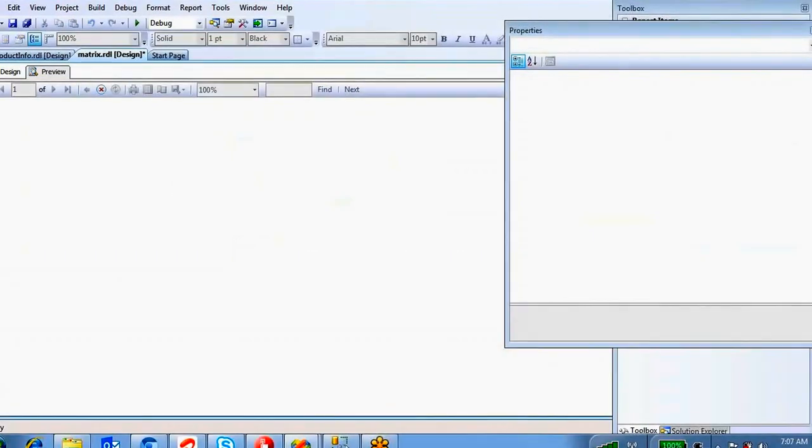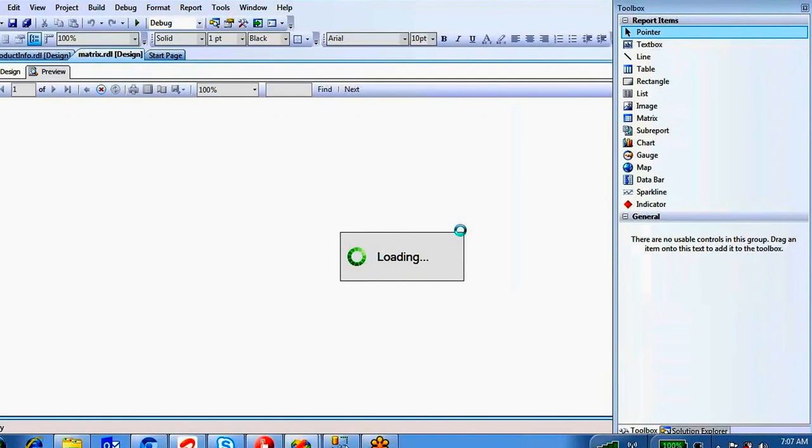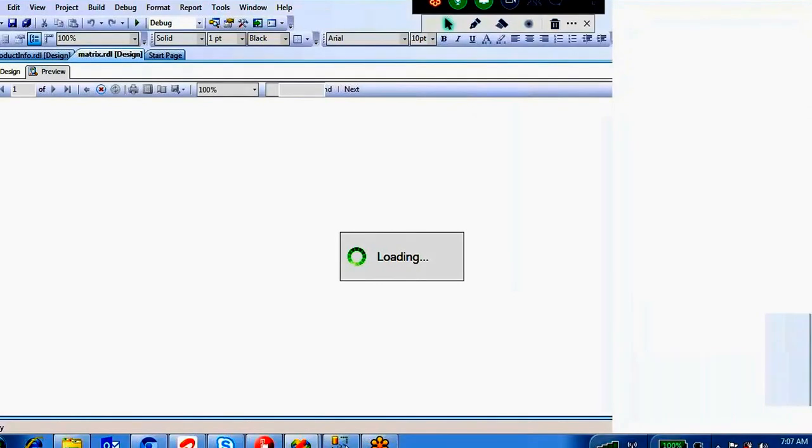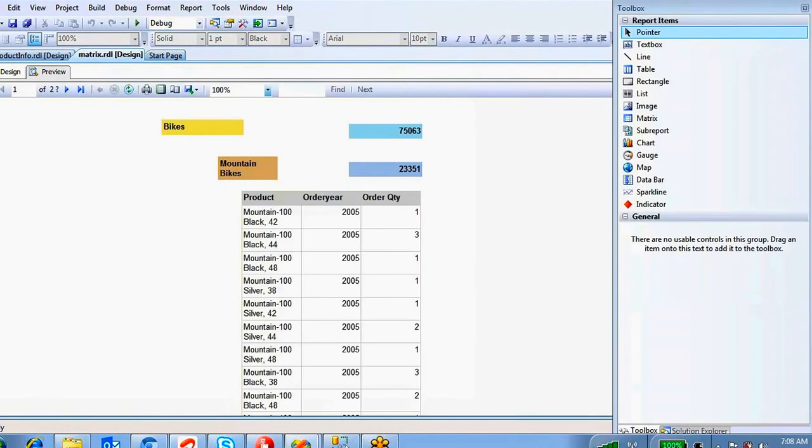Just preview this one. See, for this subcategory 23351, the order quantities are coming product-wise like this.